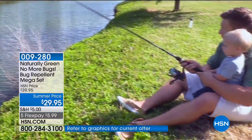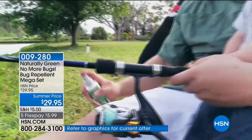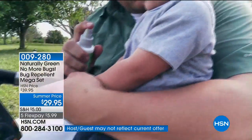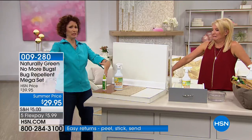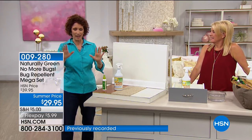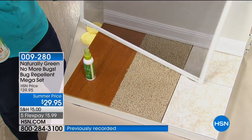Listen, when I was growing up, we were covered in chemicals. Yes. I mean, literally, we had to hold our nose, close our eyes, put our hand over our eyes, and then I walked like a mummy because I felt like I was baked in this. This is DEET free. You hear me? DEET free, all natural.